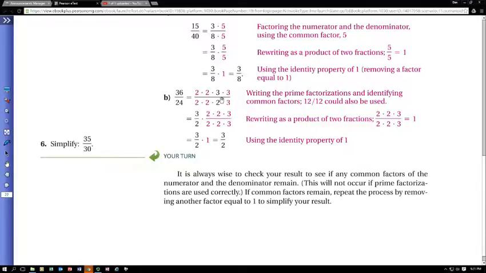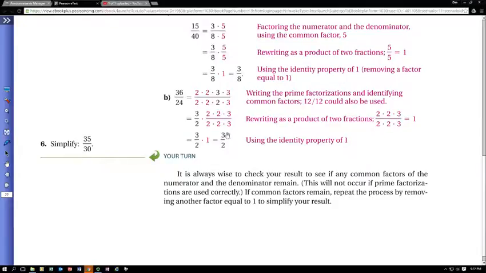And what they're doing here is they're marking in red the common factors, and I could rewrite that in a different order. I can change the order with the commutative property because it's all multiplication, and then use the rule of multiplying fractions, and break this into 3/2 times this 12/12, really, or 2 times 2 times 3 over 2 times 2 times 3. Or I could say 1, 1, and 1, right? I could break that down. I don't even have to do that multiplication to figure out that that's equal to 1. And I end up with 3 halves times 1, or 3 halves, using the identity property.